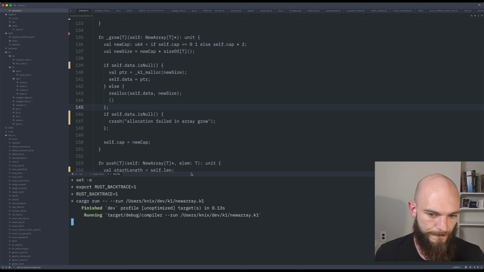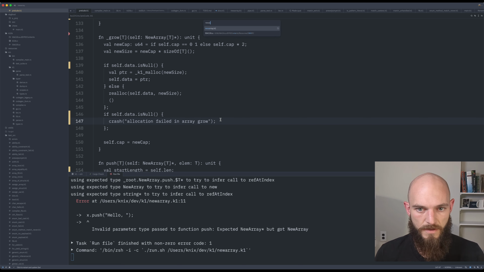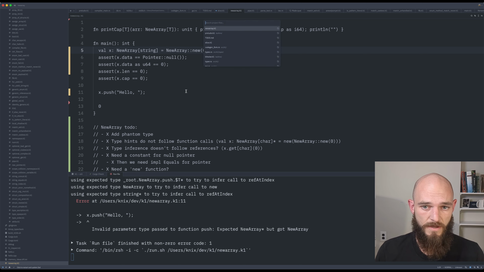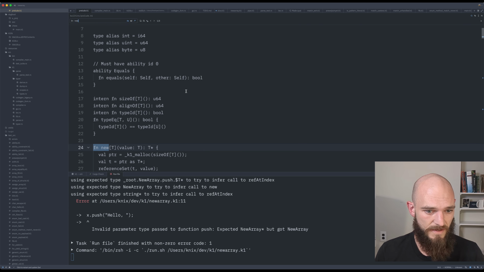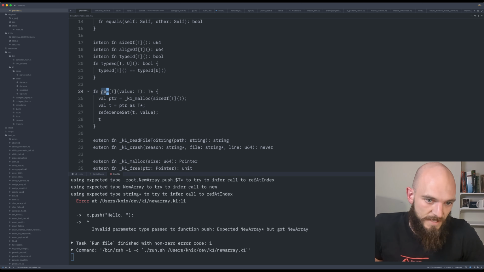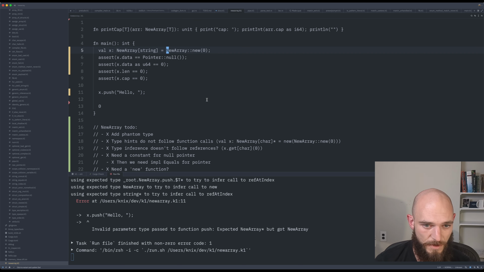Well, let's see if that worked. Okay, so we're back in our client code, and it expects a pointer, but we got a new array. So we actually need a pointer. Now in my prelude, I recently added a new function. And I don't like this. We're not going to keep this around. This is very Java or C++, where we expect to just keep allocate everything one by one. That's not the plan. But I did need a way to get a sane reference to something that's not going to be stack bound. So we do have new.